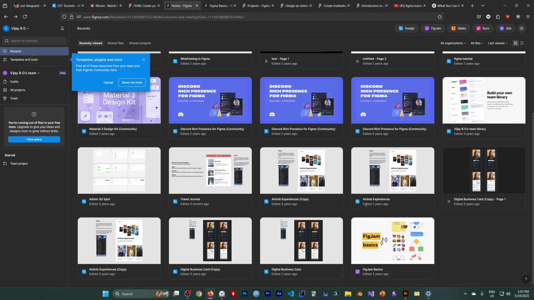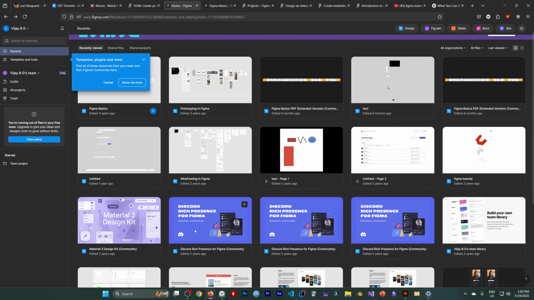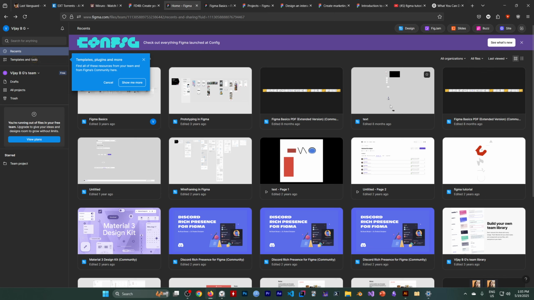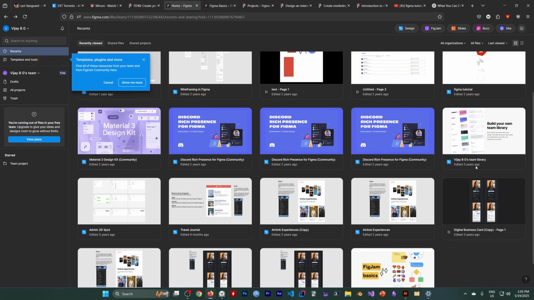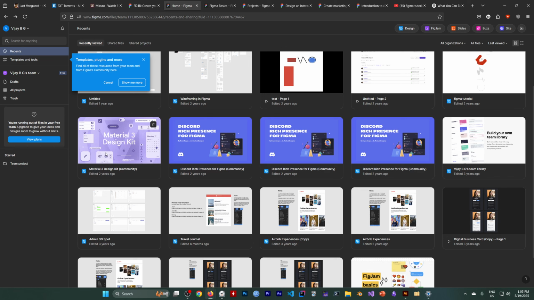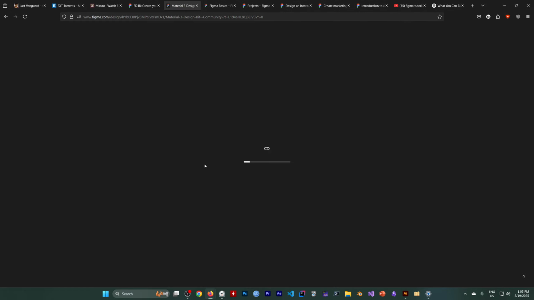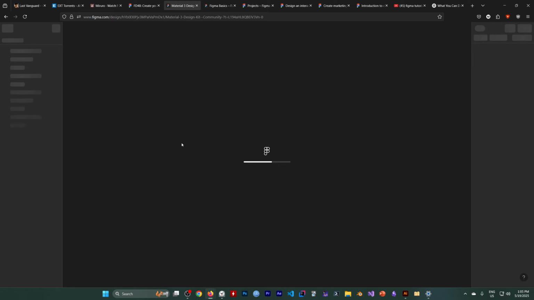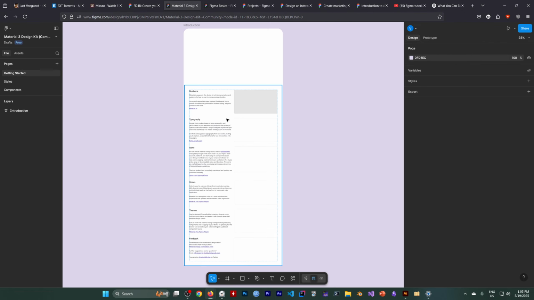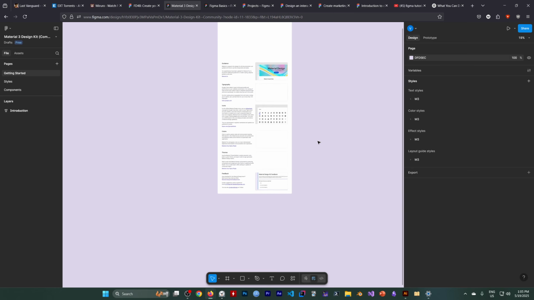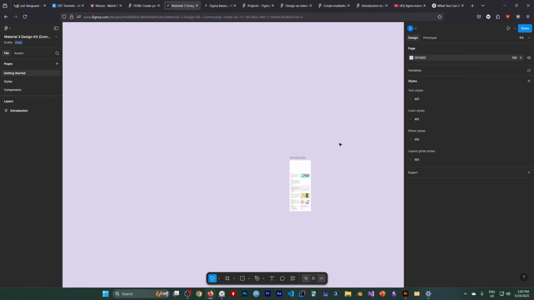Let me open up something that I built when I was first learning. Let's see, Figma tutorial. So that was 2 years ago. I also noticed that I also got the Material 3 design kit. I was looking at it. All right, what is this?